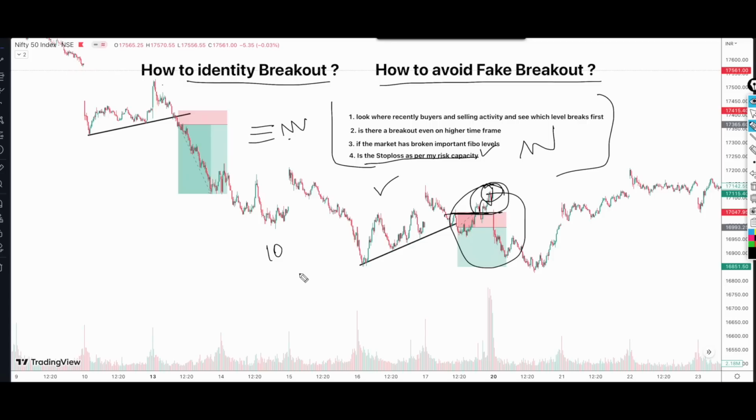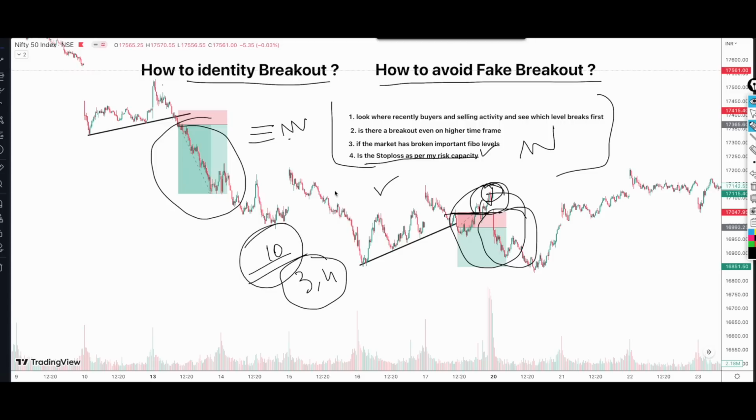Out of 10 trades, even if 3 to 4 trades get a proper breakout entry and you capture this kind of momentum, you will recover all the losses which you have made in the past. Sticking to the rules is very important. Don't be the person who keeps thinking if this is a real breakout or a fake breakout. After the market closes, you keep saying, I should have entered here, or I shouldn't have entered here because this was a fake breakout. Realistically speaking, no one knows until the market closes or until the move happens. We don't know if it's going to be real or fake. We just stick to the rules.